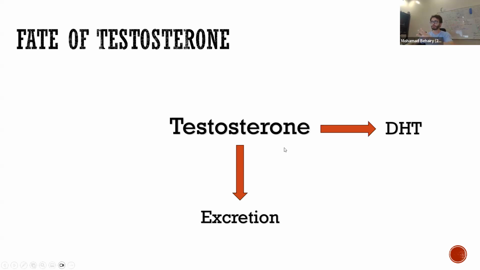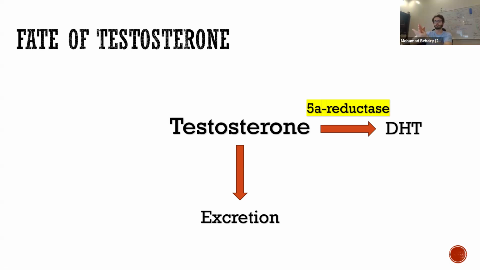Now, I hate that this will look like biochemistry, but you need to remember the enzyme that transforms testosterone into dihydrotestosterone, and that would be 5-alpha reductase. So 5-alpha reductase is the enzyme that will bring this testosterone and turn it into its stronger self, which is dihydrotestosterone.